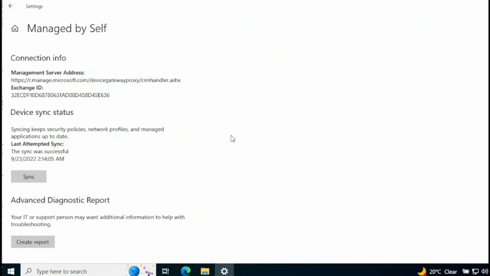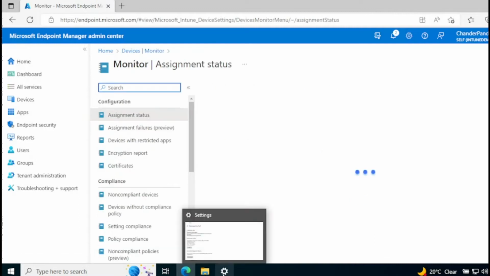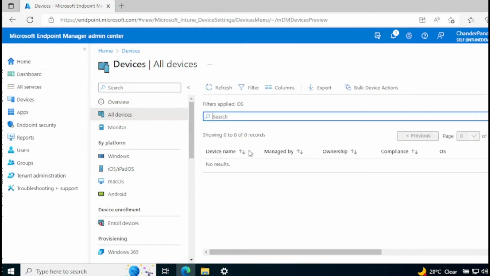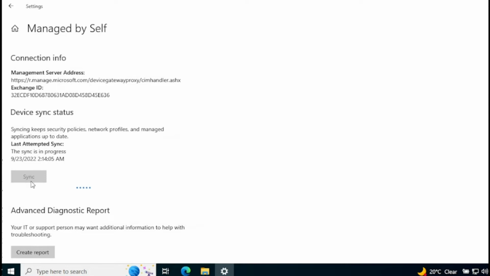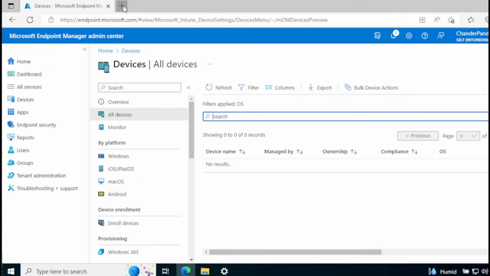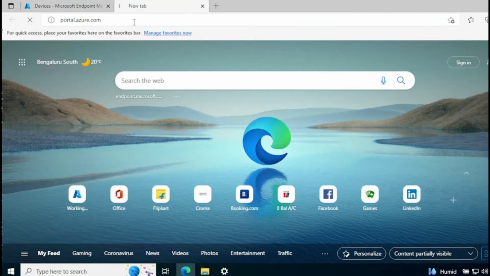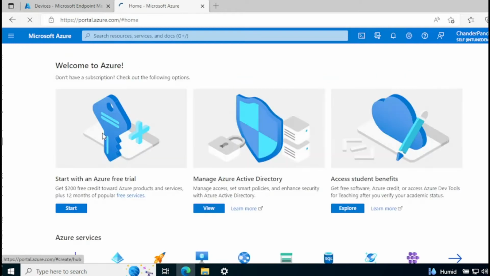Now let's check in the Intune portal. It might take some time to replicate, so meanwhile I'm going to click on the sync option so that I can enforce the synchronization. Now I'm going to open portal.azure.com and see what the status of that machine is in Azure.